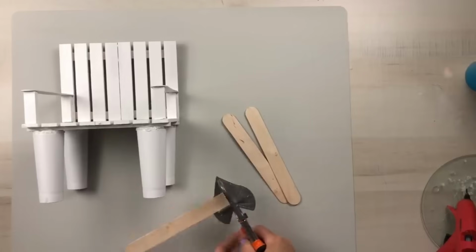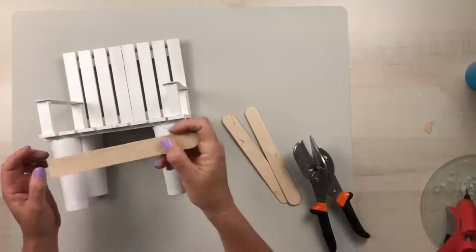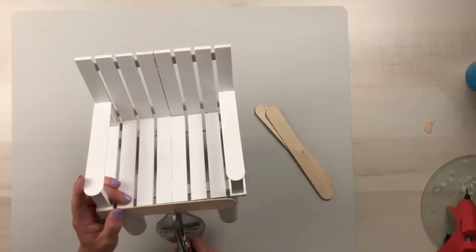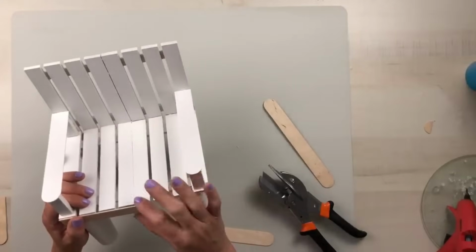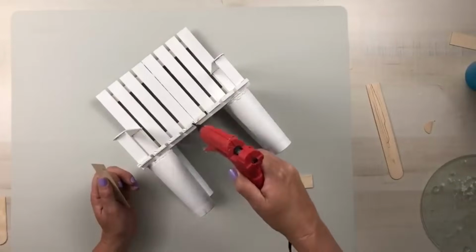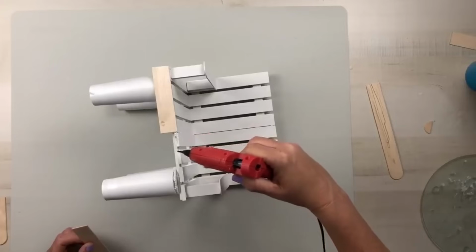After I painted it, I did not like the way the foam board was showing through. So I'm going to take some of those jumbo craft sticks and cut those down to be able to glue it so it has more of a finished look around the front and those side edges. And because these craft sticks were not long enough to go all the way across the front, I just opted to go ahead and cut them where they would meet in the middle.